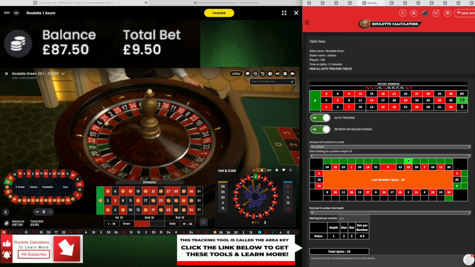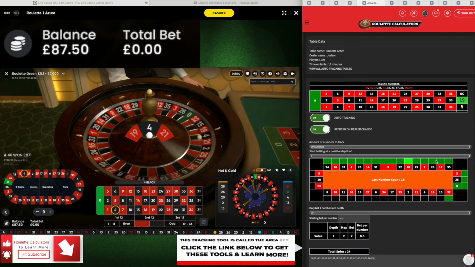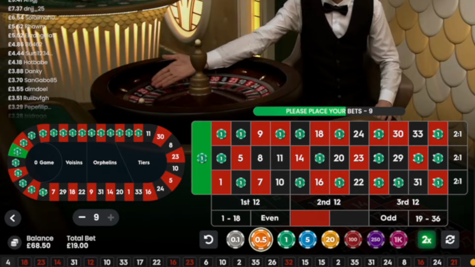Wow, that was a bit unlucky, wasn't it? It landed right here, right? On number 4. Okay, so that is a loss. We're going to put an L there, and we're going to do 1 euro per number on number 4. So we're going to go 1, 2.